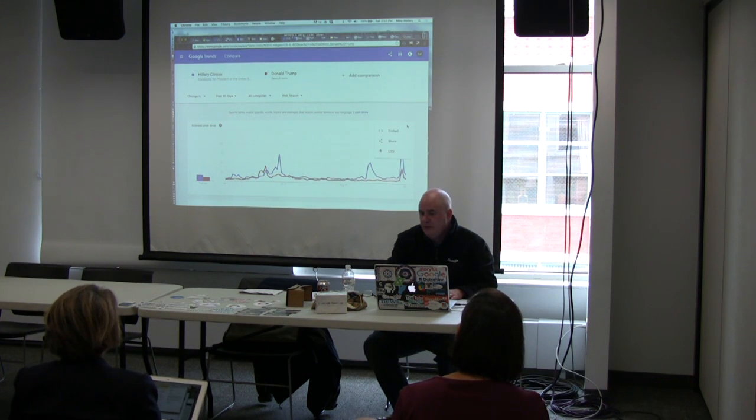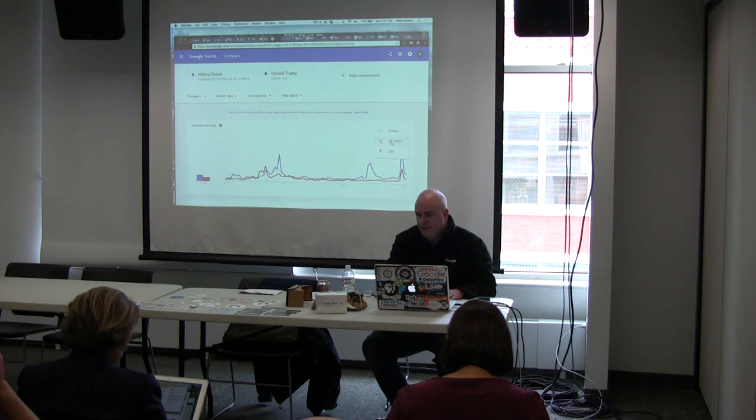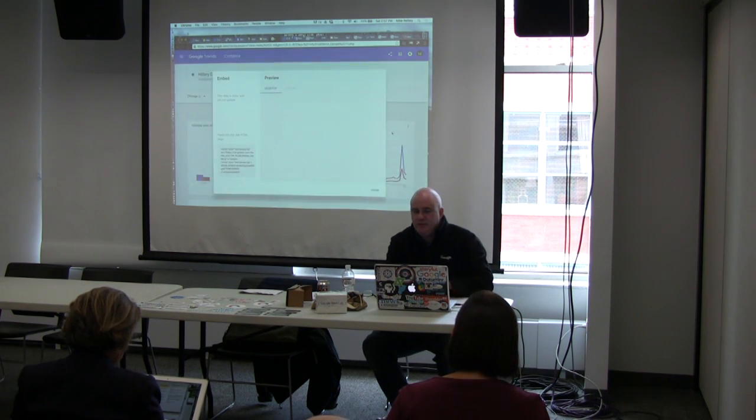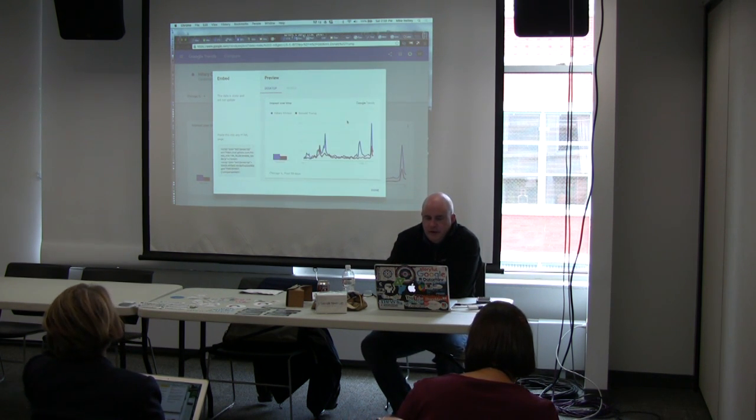Very easy to embed. You can share it. You can also download data, the CSV files. Every once in a while, I get one that won't allow me to do it. But by and large, you have the CSV option. You can share over your Twitter, Facebook, and so on. The embed code gives you a couple options. It gives you a desktop version of the code, which is kind of your standard JavaScript over here. You just embed that.